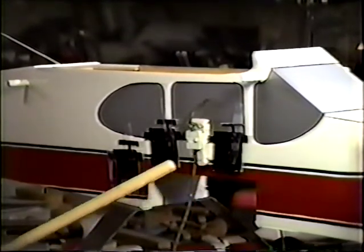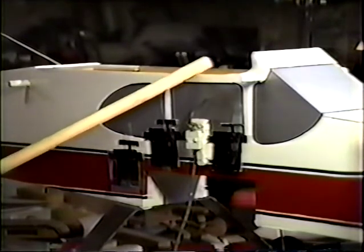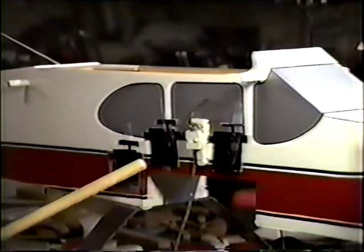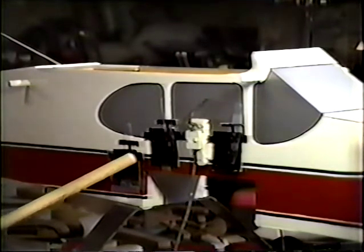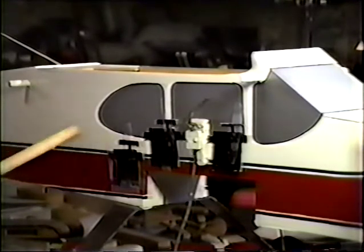But here's where the servos are now on the inside. These two here are on top of the servo tray, and you can see there's still plenty of room from here up, so they don't bother the aileron servo at all. There's absolutely no problem because this airplane is big enough, there's so much room in there. So you just move the elevator and rudder servo back behind the cutout and put some servo rails across there and mount them. Now the instructions that came with this said you have to be careful because this airplane will come out tail heavy.